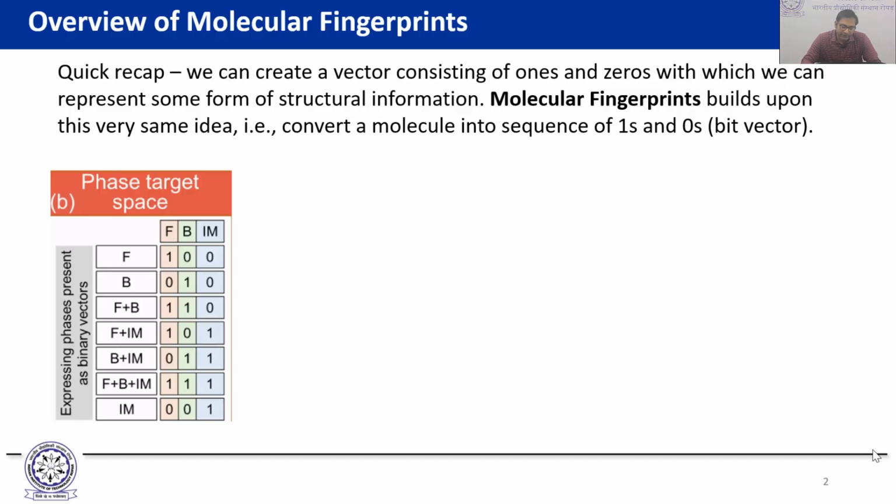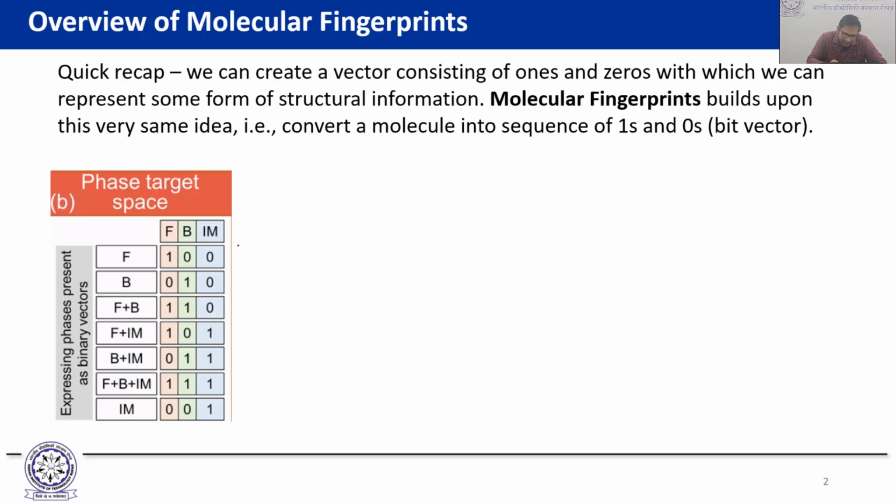So we are going to borrow the concepts from bioinformatics as we start getting into this idea of molecular fingerprints. Now, just before we get into the molecular fingerprints themselves, let us do a quick recap of what we had discussed in the last lecture, because that will provide a very natural segue to our current lecture. So last time we were looking at composition-based feature vectors for the most part, and we were trying to predict the phase selection in case of high entropy alloys. And by phase, we were talking about different crystal structures like face-centered cubic, body-centered cubic, or a different type of crystal class called the intermetallics.